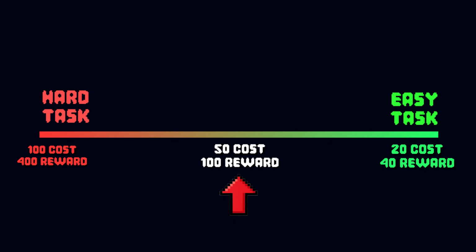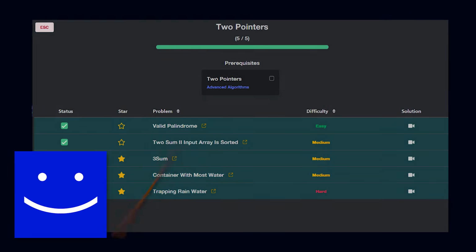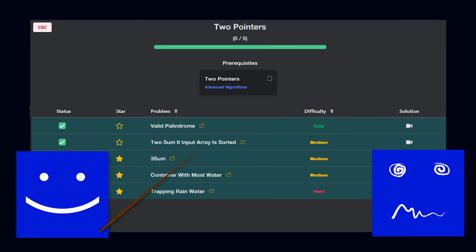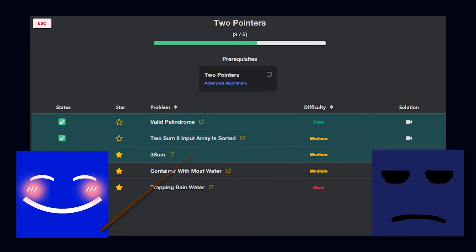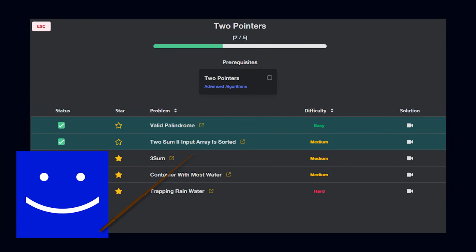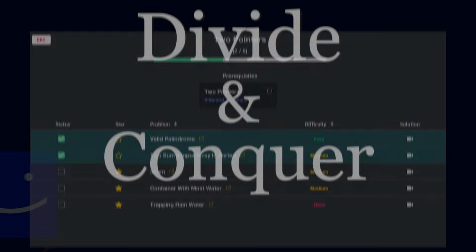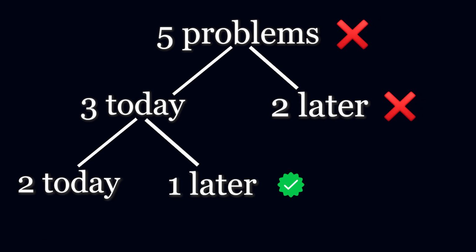To apply this practically literally means you divide your goals into subtasks. Let me show you how. Let's take a task like doing DSA. Can you complete the two pointers module today? Hell no, that sounds overwhelming. Okay, so let's divide it further. Can you solve these three problems today? Honestly, there's no way that's gonna happen. Alright, so what about just the first two questions for an hour? Alright, I guess I can. The algorithm is divide and conquer. You keep on dividing your subtask until you find one that you can complete today.